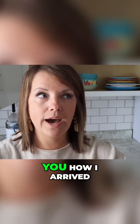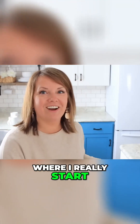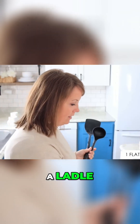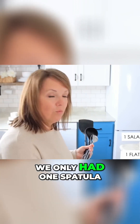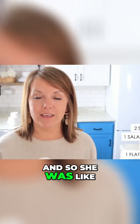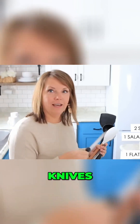Let's go through the utensils real quick. This is where I really start to lose people - we have very minimal utensils. One pancake flipper, one ladle, one salad tongs, and spatulas - that's the big one. For the longest time we only had one spatula, but we've actually upgraded to two. Adeline does a lot of baking and asked if we could have another spatula, and I said that's totally fine.